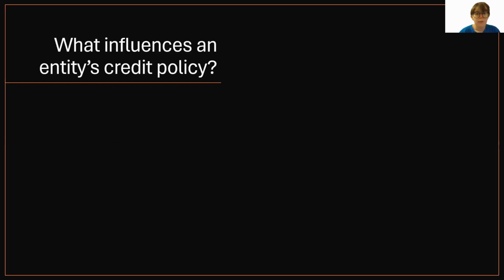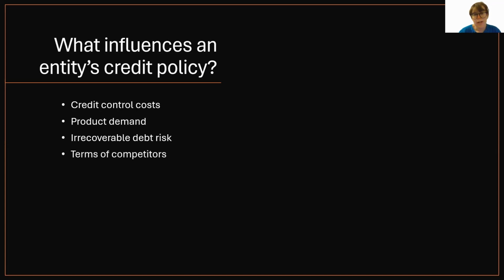So there are many different influences then upon when offering customers credit. So what can impact this? Well, a business may have a look at their credit control costs. They may focus on product demand. They might have a look at the risk of irrecoverable debt. Some businesses are going to be able to take on more debt than others. They're going to have a look at competitive terms and how much this will actually cost the business to finance in the short term as well as in the long term.